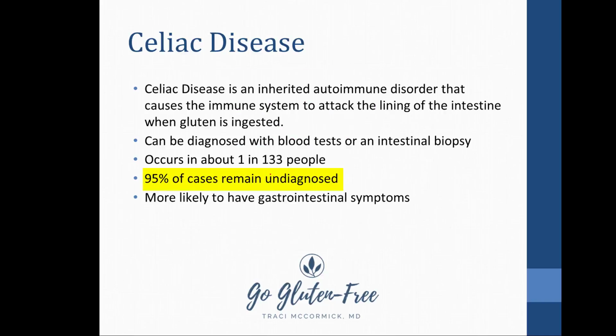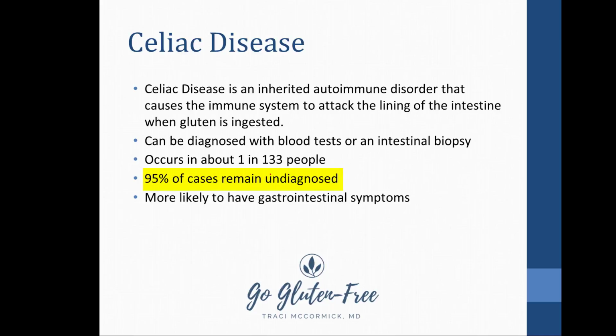The interesting thing about celiac disease is that most people with celiac disease, and the experts estimate it's up to 95%, never know that they have celiac disease. They go their entire life being undiagnosed. And there's a couple of reasons that this can happen. One reason is that whatever symptoms they're having from the celiac disease, they just think are normal for them.